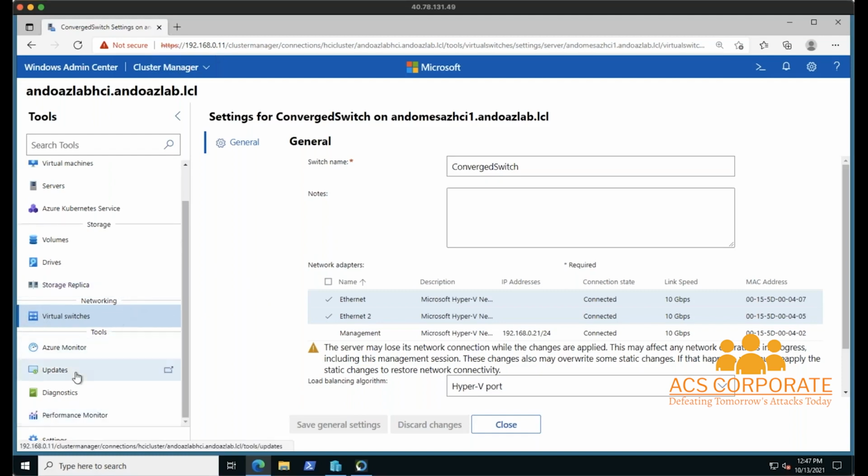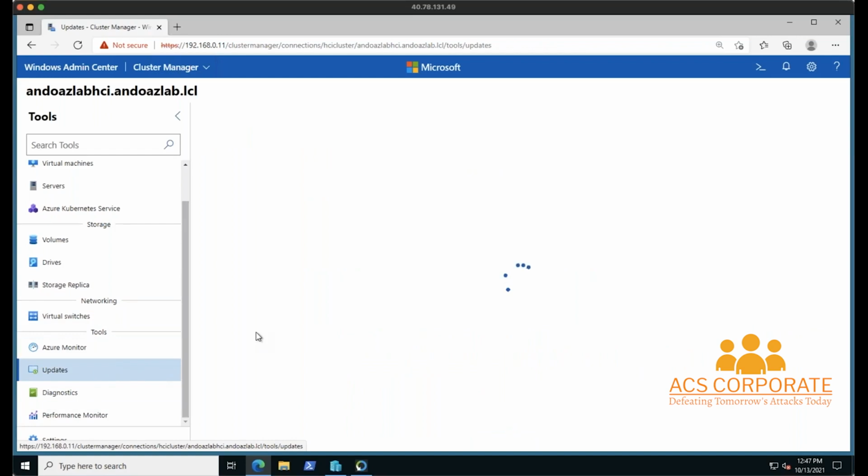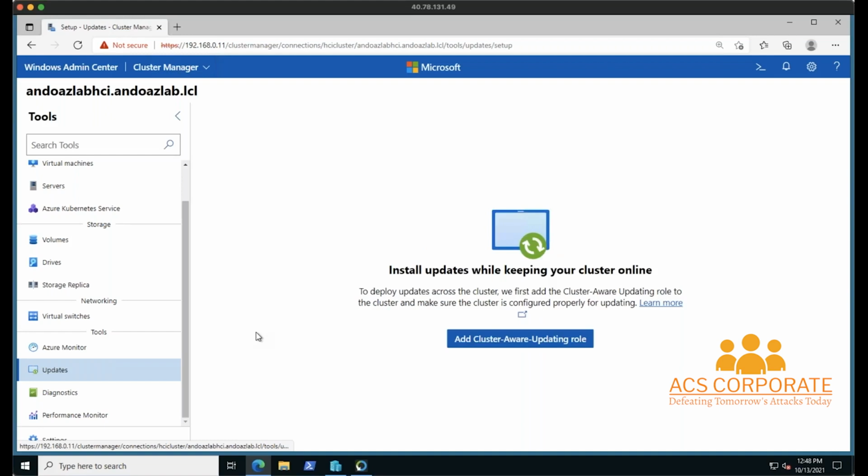So again, it does all this for you with a couple of basic decisions during the setup process, which is pretty nice. And then the other thing I really like about this management solution is cluster aware updating is baked right into Windows Admin Center. It'll see what updates are available for the nodes in this cluster, and it will use cluster aware updating to update the entire cluster for you, draining the roles as it patches each node, and keeping everything up and running while it patches all the nodes underneath. That's a really nice feature, so you don't have to worry about draining VMs yourself or manually running patches. It automates the whole process for you, which is nice.